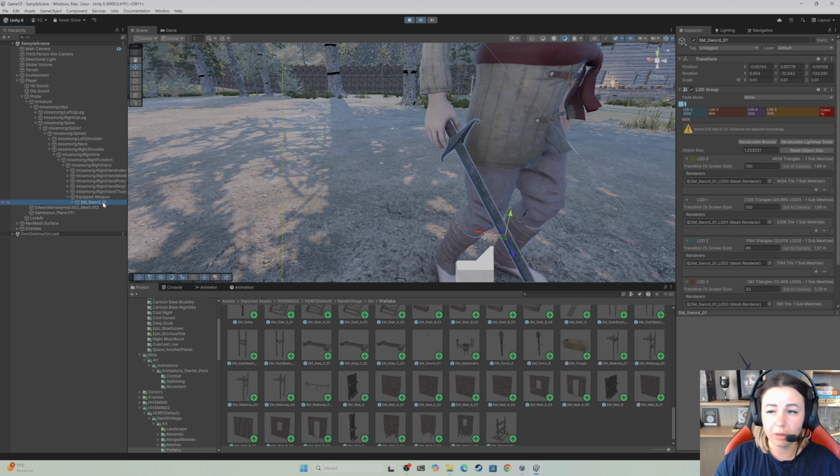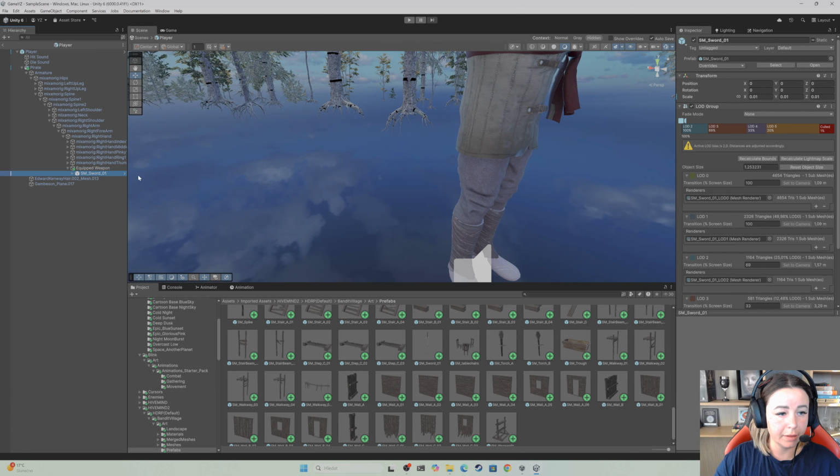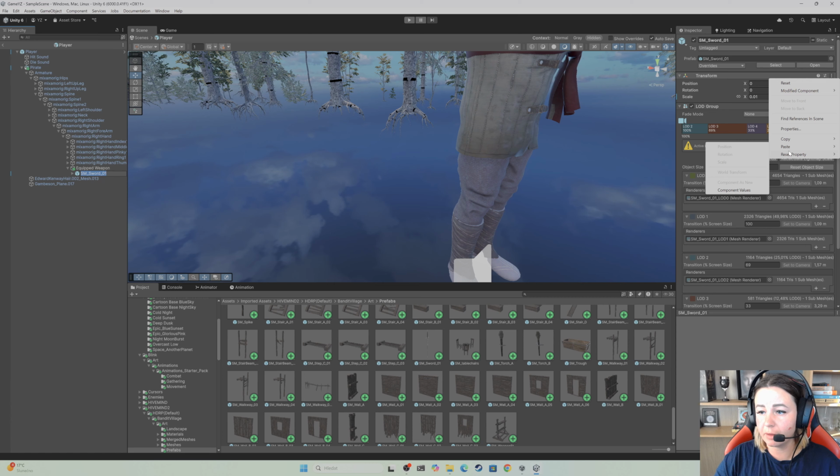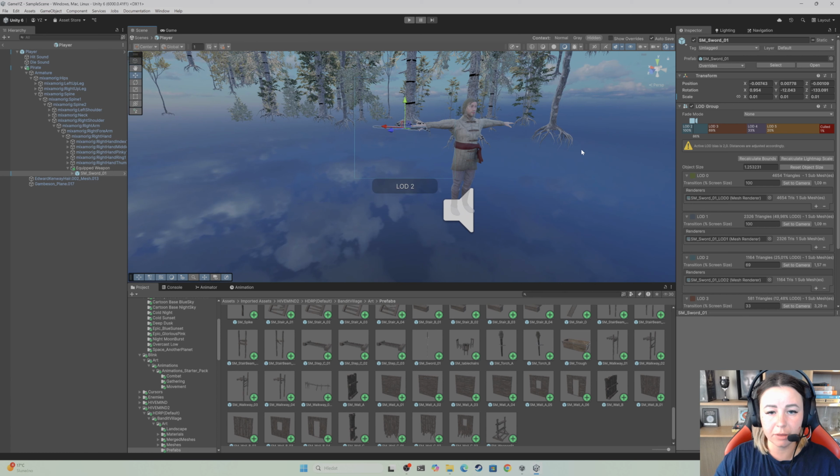And now, when we are still in play mode, let's copy the values of our transform component. So copy component, and now let's go back to our scene, and in the player prefab just put the correct values for our sword component.